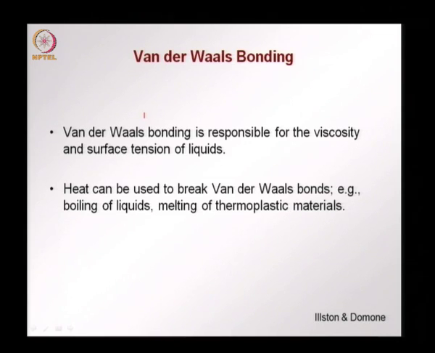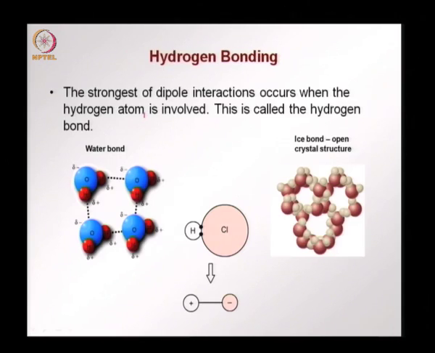The heat is something which can break Van der Waals bonds easily, which explains the boiling of liquids, how liquids become gases, the melting of thermoplastic materials, with the bonds separating very easily due to the heat energy. So, all these phenomena can be explained. Look at Van der Waals bonds.